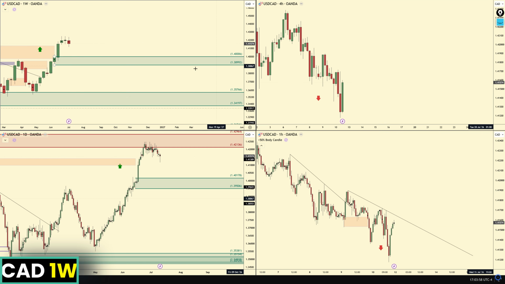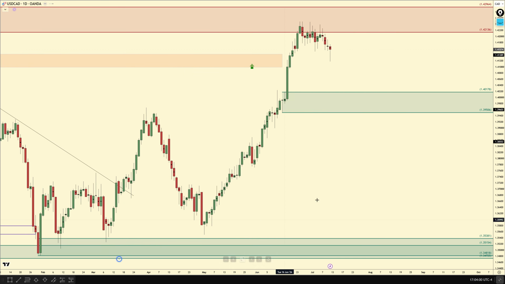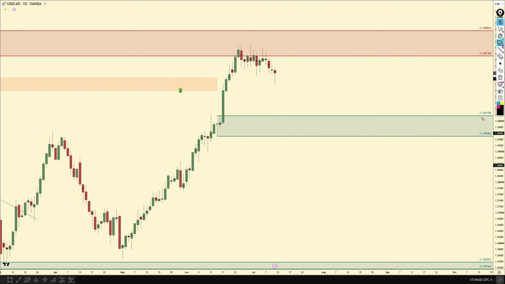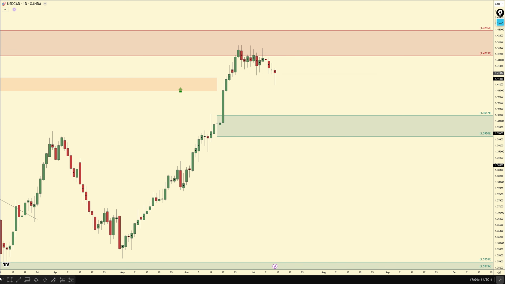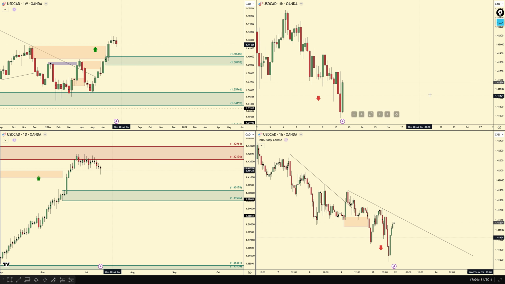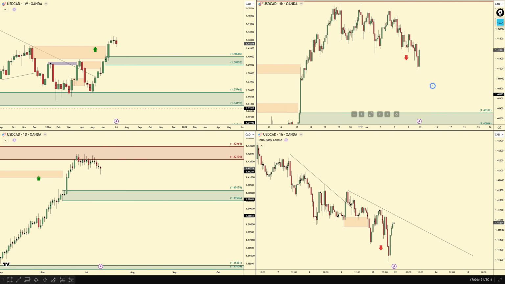What I also like about it is inside of that weekly zone, we also have this daily zone at 140. So I'll be pretty much framing it in this daily zone, looking for H1 trades to the long side. So right now I am just practicing patience, which is another part of trading, waiting for price to pull back to the higher time frame zones. That is what I'll be looking for.